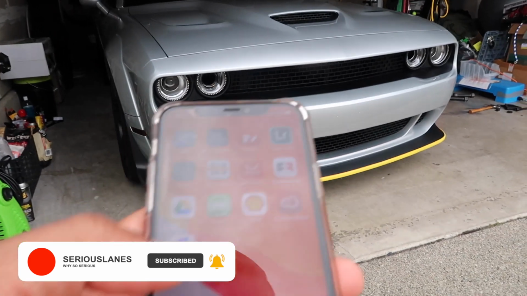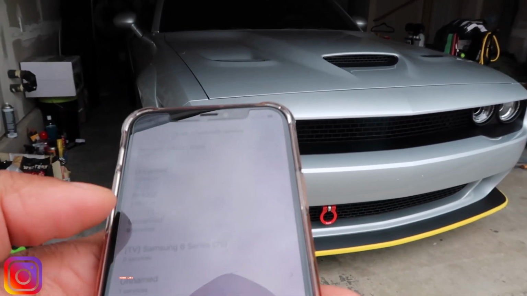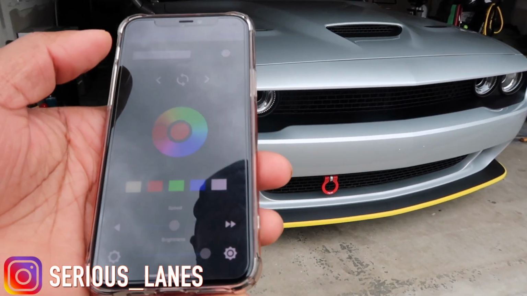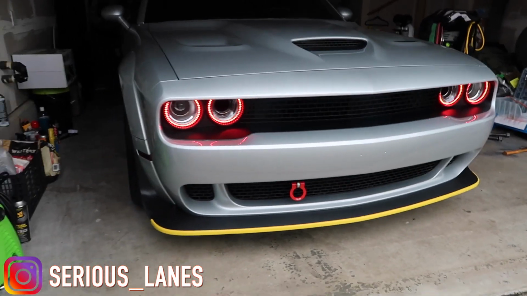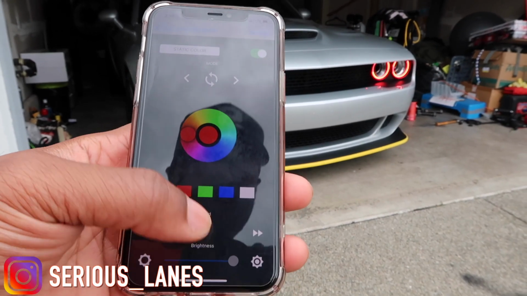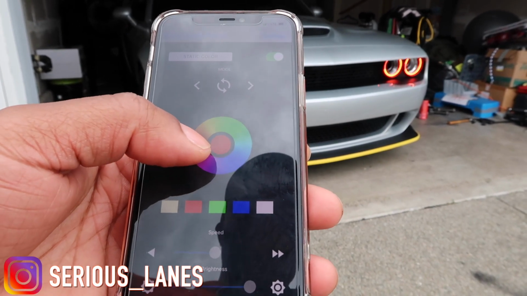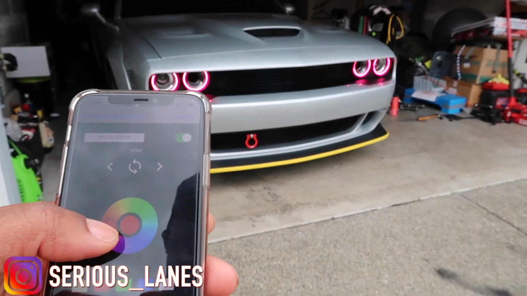So I'm gonna pull up the app here. Scanning device. Shout out to Anthony, my guy. We are working on something that's gonna be crazy dope. So let's see if this thing can fire up. Look at that red. Then let's see if this one got speed. I don't think that one has speed. It's just yellow. That red, man, look at that. That is so dope.